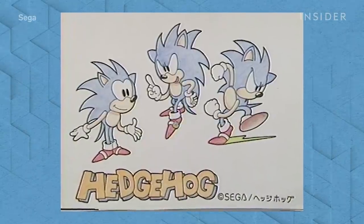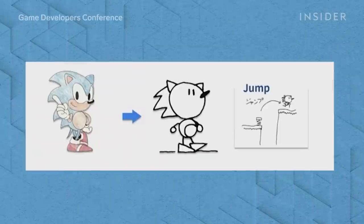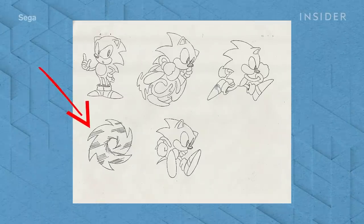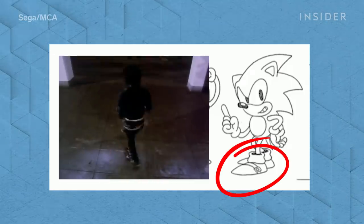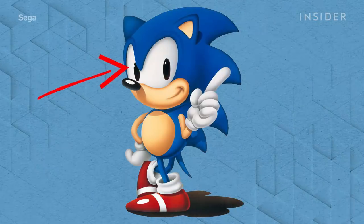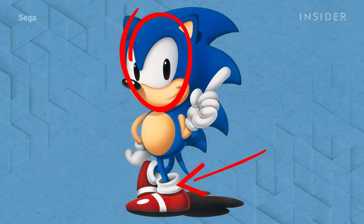Needlemouse is the literal translation of the Japanese word for hedgehog. But thankfully, that soon changed to Sonic, as Naka was keen on making a game that featured supersonic speed. Sonic's design was meant to be so simple that he could be drawn by kids, similar to Mickey Mouse. Oshima said this simplicity allowed Sonic to transcend race and gender. Sonic has rounded quills so he can ball up and pick up speed. He was given smooth blue fur to match the color of SEGA's logo. His shoes with the buckle were designed to be like something Michael Jackson would wear, and the red and white color scheme was inspired by the album cover of Michael Jackson's Bad and Santa Claus. He had one large eyeball with two black pupils and a bean-shaped nose. He wore white gloves and socks, and his body parts were round and cartoonish.